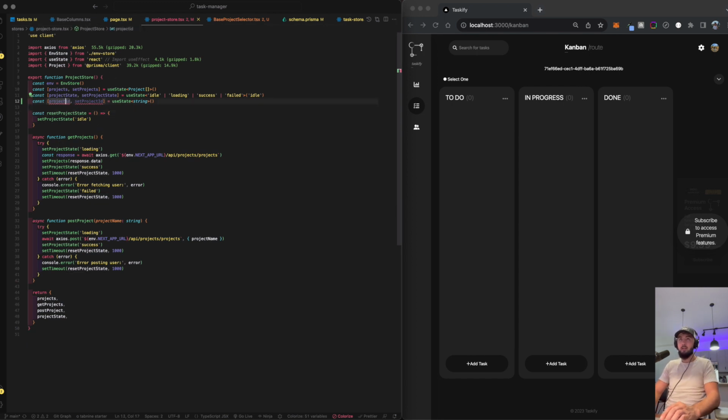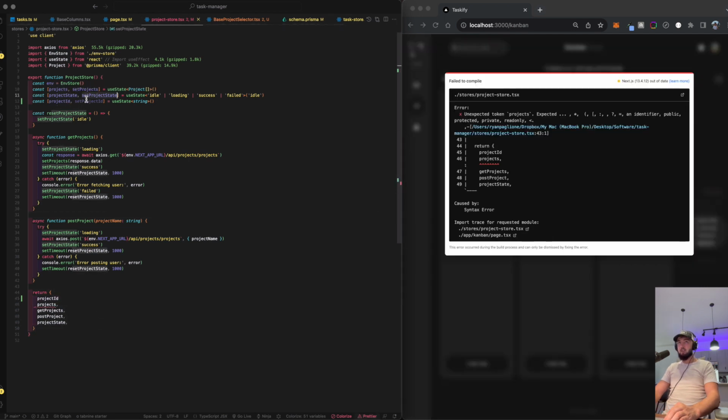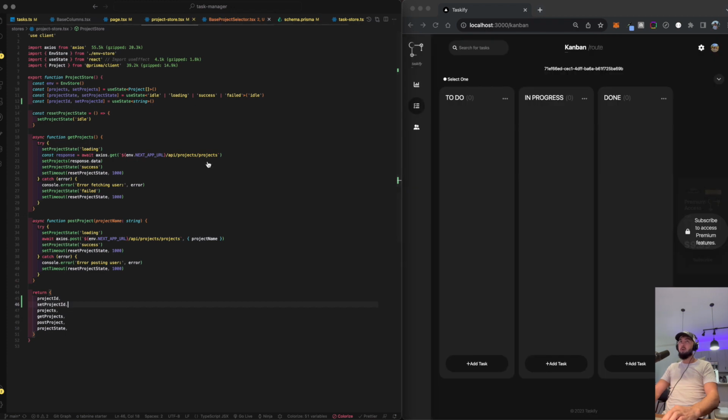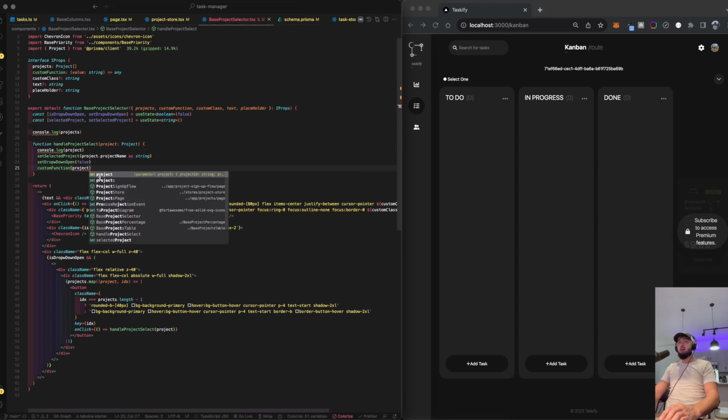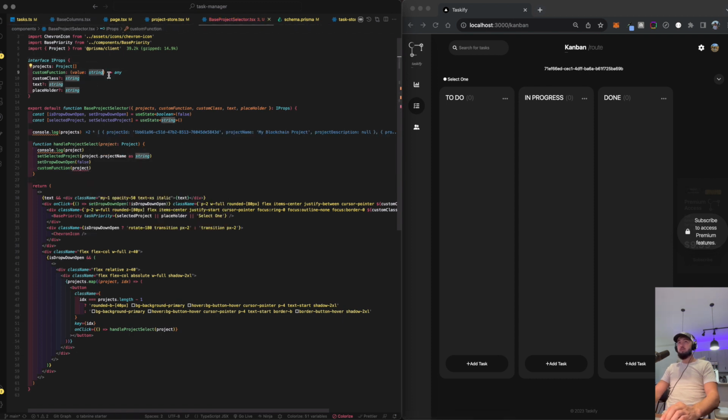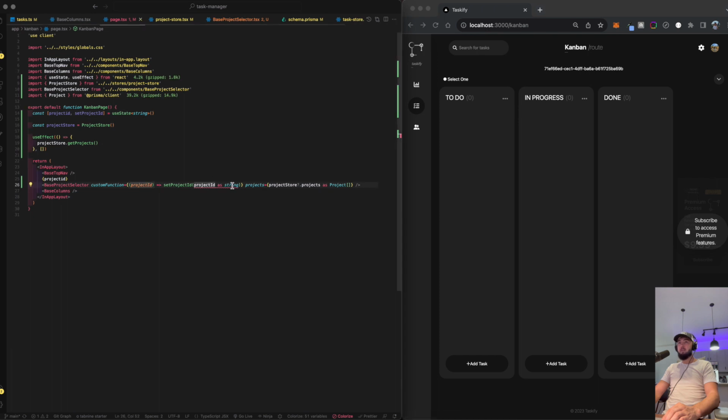Oh, I did a lowercase i. Whoopsie daisy. Okay, so boom. Project ID. We need to know exactly which project is being selected. I guess we could do project ID, or we could even omit the entire option. Like we don't even have to omit just the string. We could actually omit the entire project. We're going to get an error for right now because the emission here we said is a string. But if we just do this, boom, error gone. And then if we go to the parent, instead of saying as a string, boom, error gone.